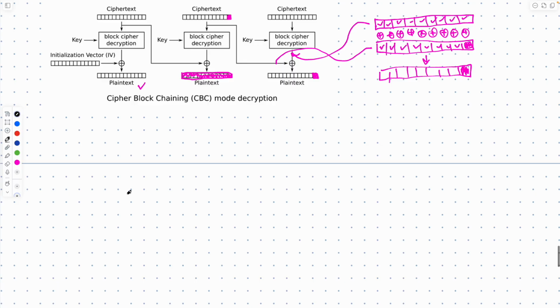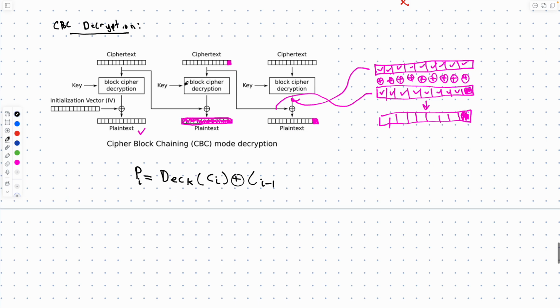Okay, now I'm going to write out the decryption, and then later we're going to use it, but I'll just write it here in equation form. So this is exactly the same thing. It just says that the ith plaintext block is decryption under the key of the ith ciphertext, XORed with the previous ciphertext.